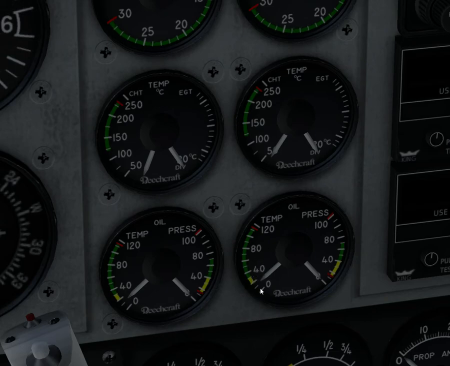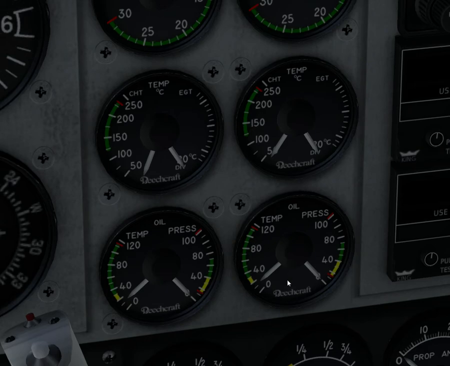That's like 0, 20, 24. So not above here. That's weird. It should be in the green range, right? Oh, no, sorry, I read it wrong. Minimum takeoff oil temperature is here, so above the yellow line, in the green, basically. Sorry, my bad. That makes more sense.